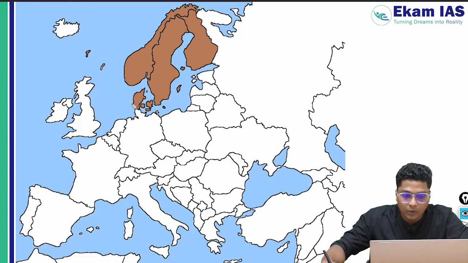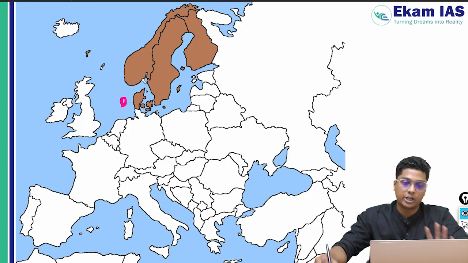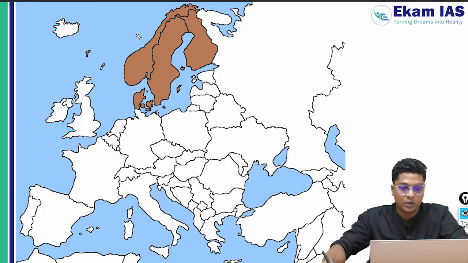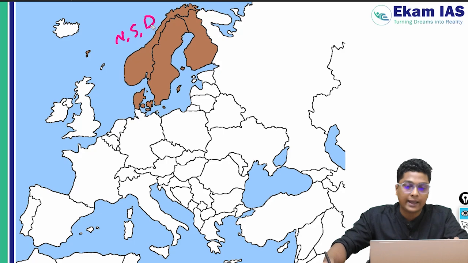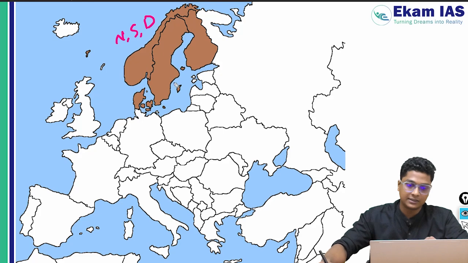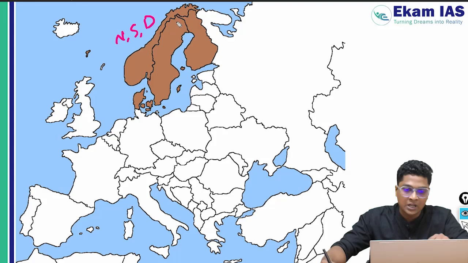And this is Denmark. When we say Scandinavian countries, generally we mean three nations: Norway, Sweden, and Denmark. Finland is generally not considered a Scandinavian country. Rather, this is Scandinavia, and here Denmark. These islands are also part of Denmark. Greenland is also part of Denmark. So this is Scandinavia. Remember that. So we have seen four nations here, and Denmark is only sharing border here with Germany.